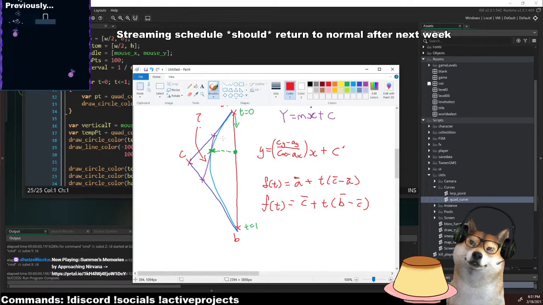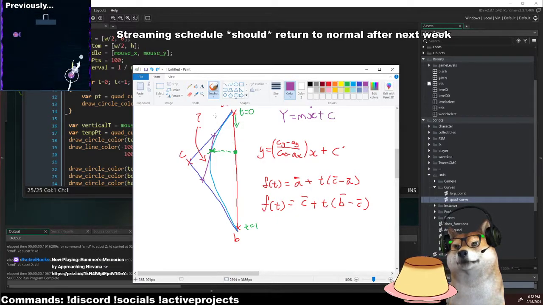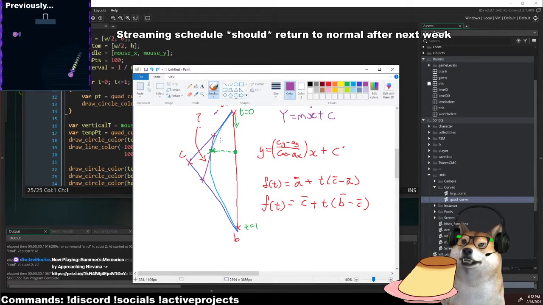So there will be a certain t, and this t matches each other. This t is the same as this t. There will be a certain t that will lie on this very specific line, this purple line here. Whoopsie daisy.